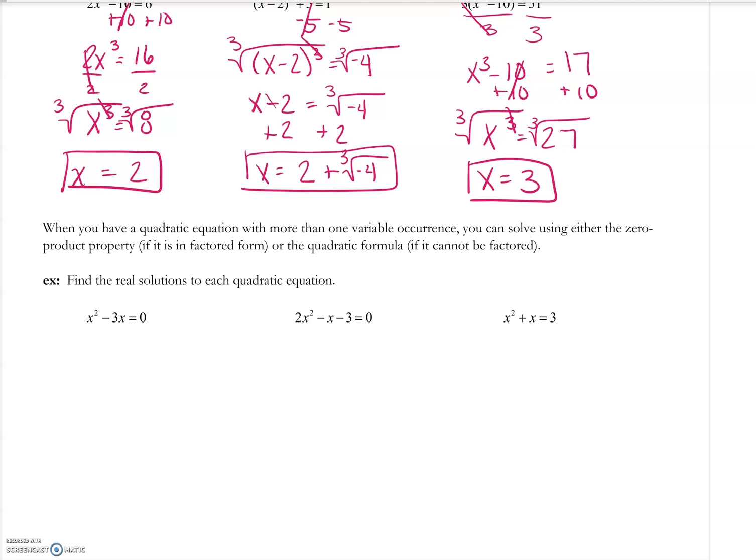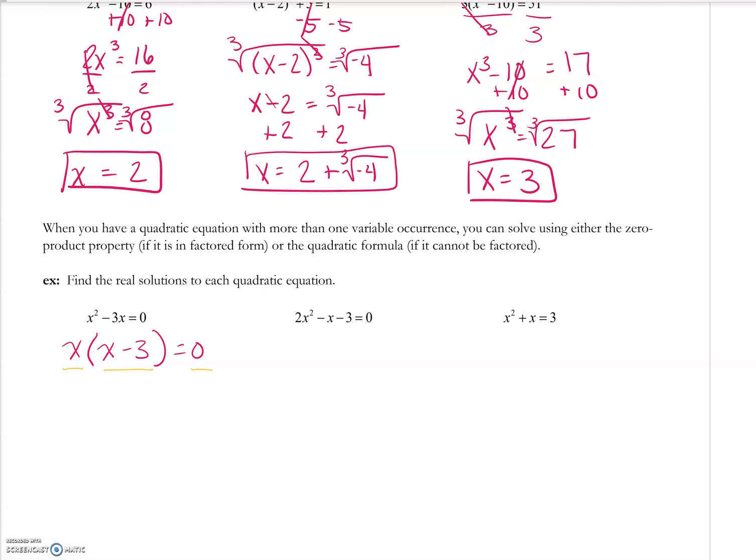So what I'm always going to do first with these types of problems is see if I can factor. With x cubed minus 3x, if we think back to our last section of notes, this has 2 terms, so I'm going to see first if there's a GCF. With x cubed and -3x, I can factor an x out, and I'm left with x times x minus 3, and it still equals 0. So when I look at this, I now have something times something else equals 0.